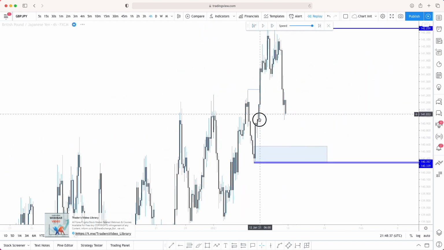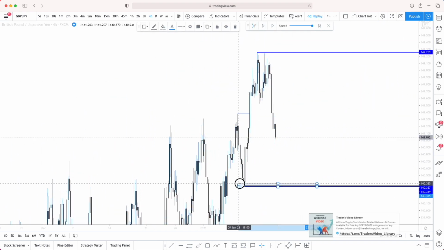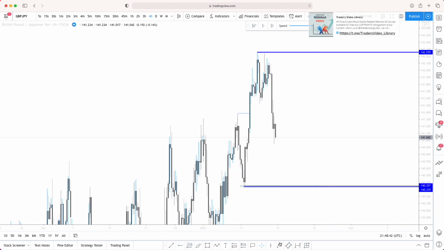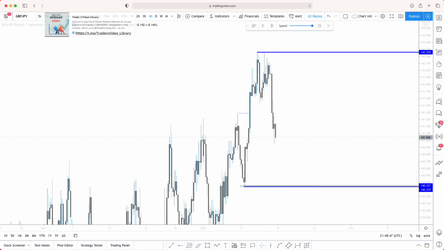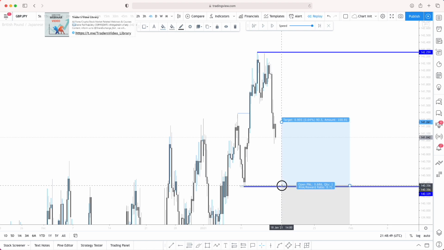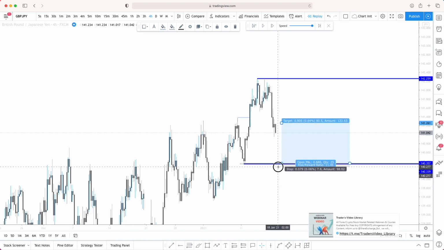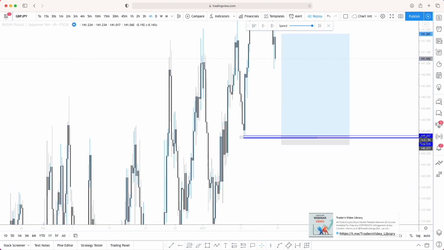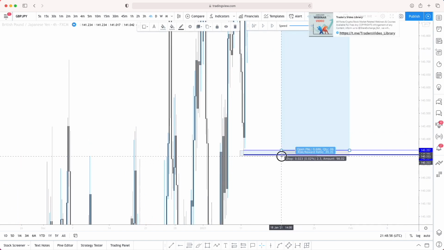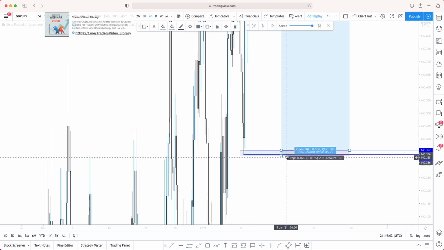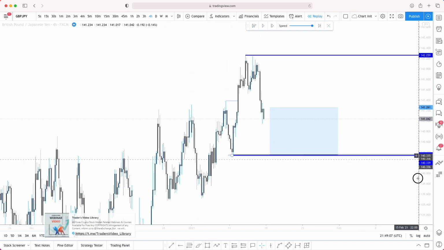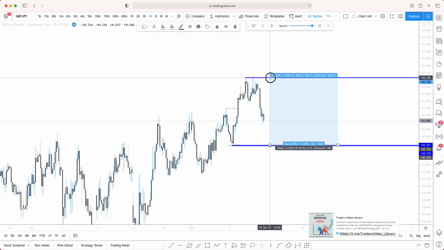Now that you've identified your refined OB to this point here, all you do is literally set your order. You set your order at the open of the OB or the 50%. It's completely up to you, but at this point there's no need to use the 50% because the stop loss would have been, if you put it below, my minimum is 2 pips. You could have had a 2 pip stop on this one, right? If you had a 2 pip stop, you could place your target at the next high.